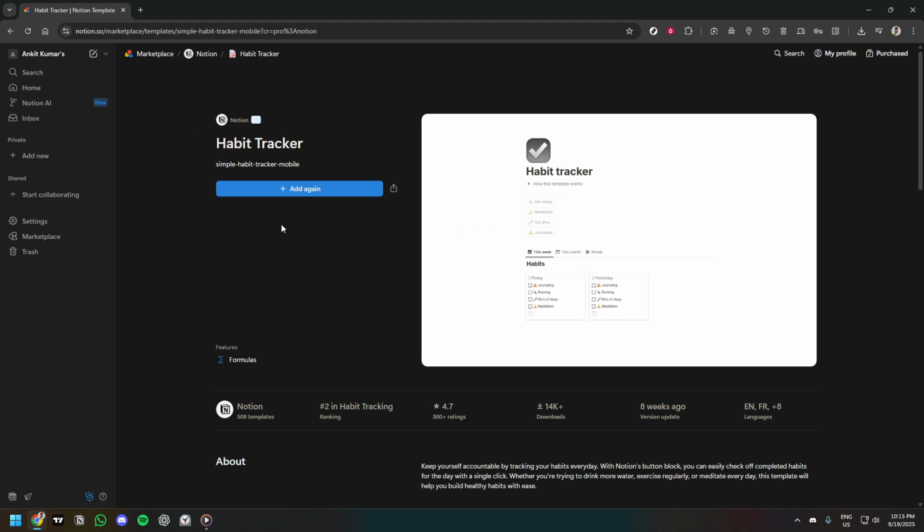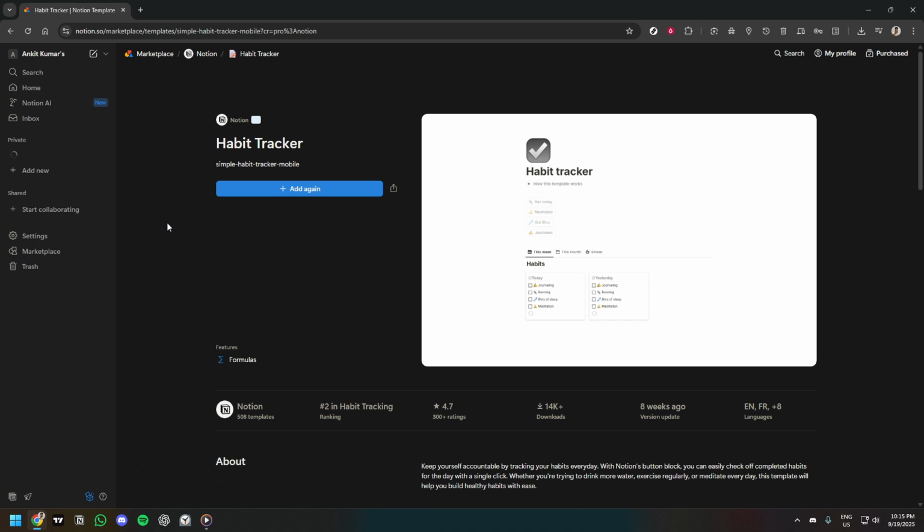You'll find a wide array of features and feedback from other users here, providing additional insights into its efficiency. When you decide it's the right choice, you're just going to click Add to apply this template to your Notion account. The process is pretty seamless. After you've added it, it's important to directly click on Habit Tracker within your workspace. This step ensures that you bring up the template for immediate customization.